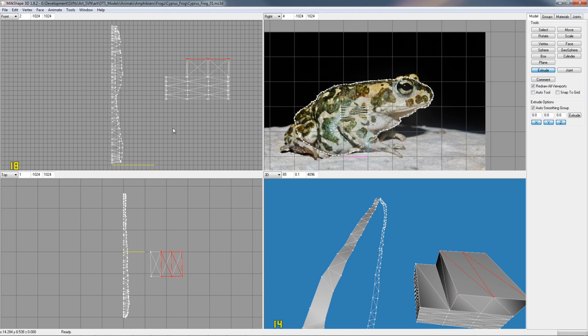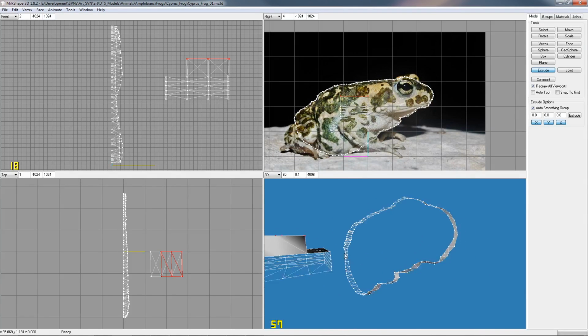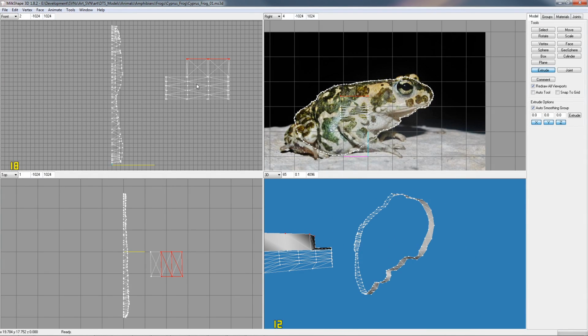I could also, let's see, since we know that those weren't selected in there, I can just choose those. And I can show you, you can drag it any direction you want.